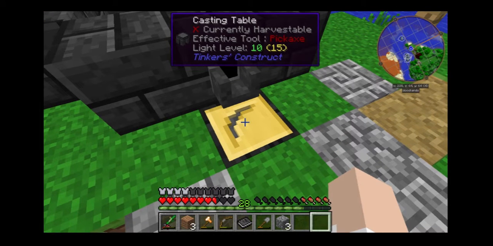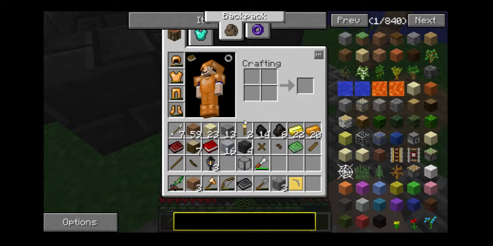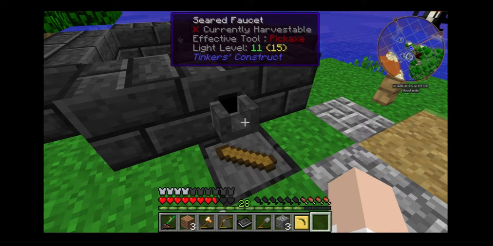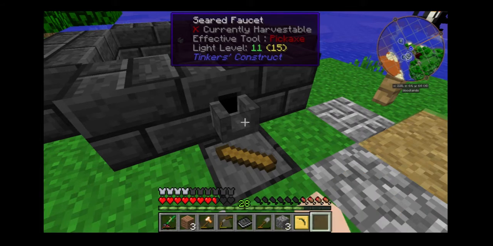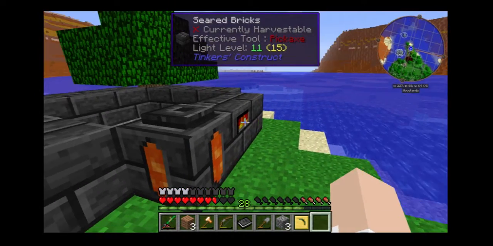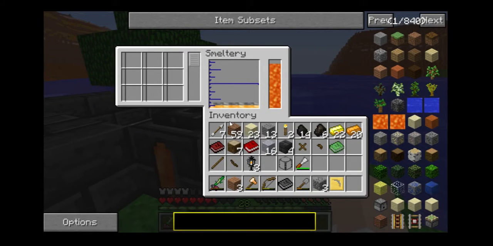Solidify. Then you can take that. Do the same for the sword blade. Let's do that. Put that in there. Fill it up again. Oh, we've run out of gold. What's happening here then? We've not got any gold left. Bit heavy on the gold usage.